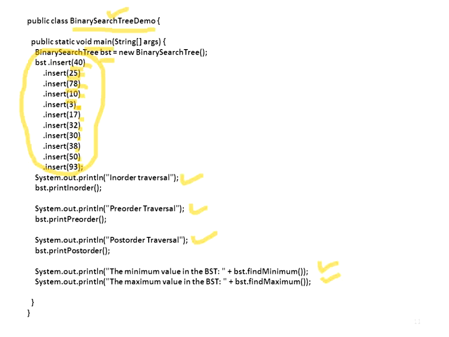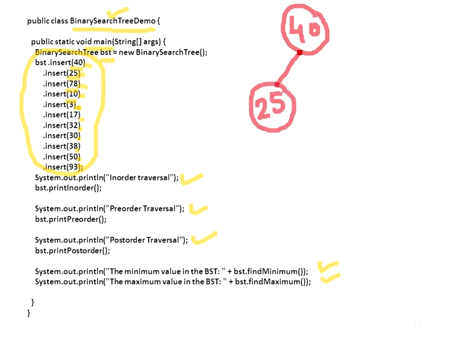So first of all, you have 40. This is our root node. And then next is 25. So 25 will be towards left, yes. So here you will have 25.